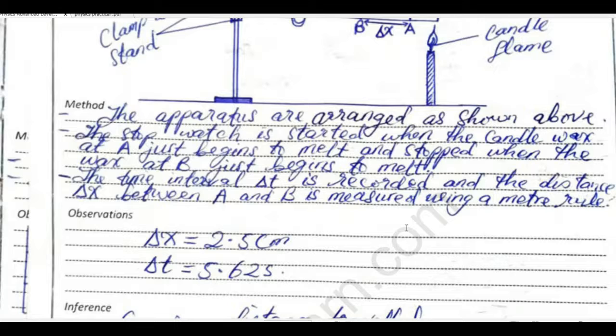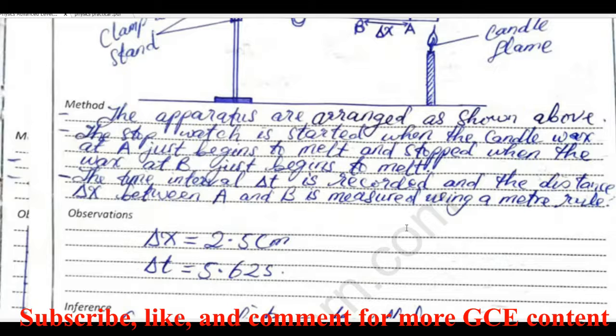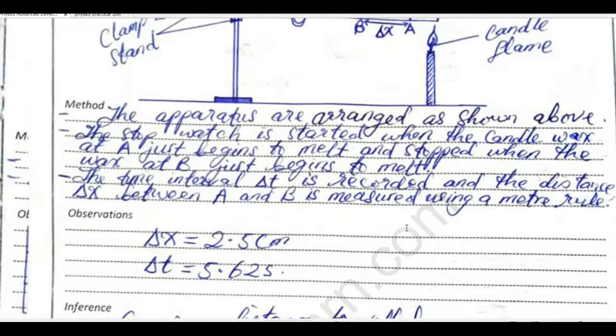You know they might ask you to calculate for the gradient. In this case our gradient is going to be a straight line. And remember, since you're carrying an experiment, it's not going to be perfect. So you are expecting a straight line, but it's not a must that the graph should be a straight line. It might be a straight line but not all the points are falling on the line, because if you do something perfect it's going to be very suspicious.